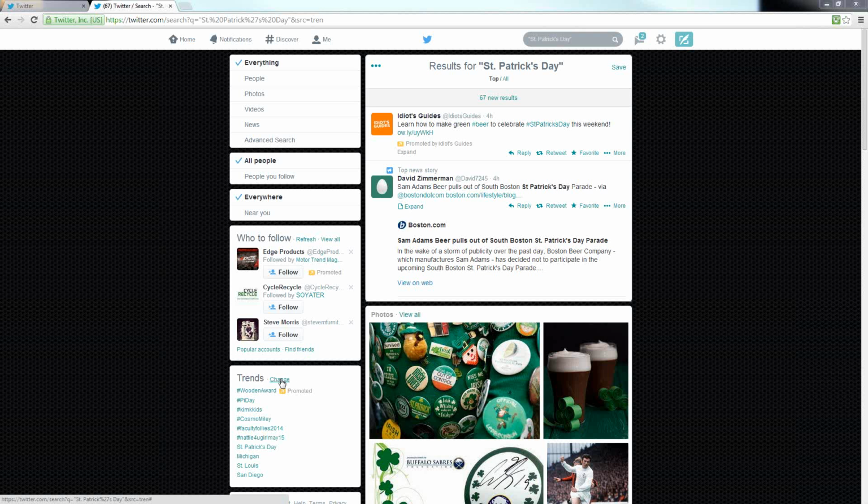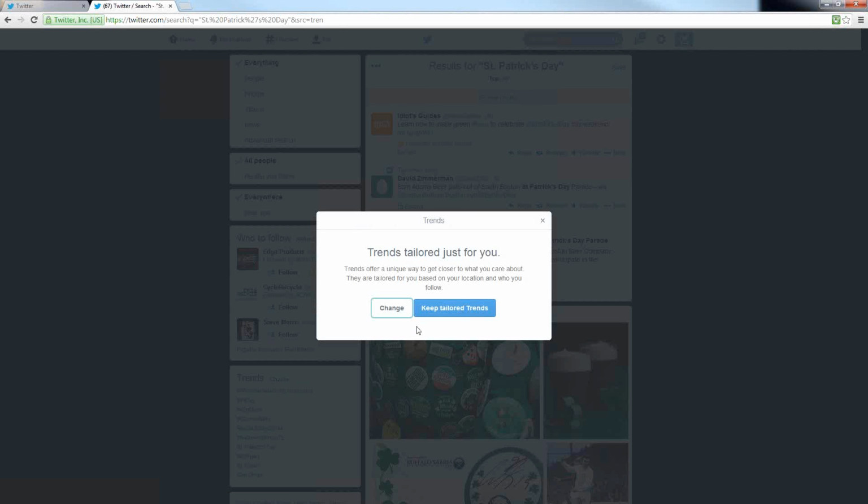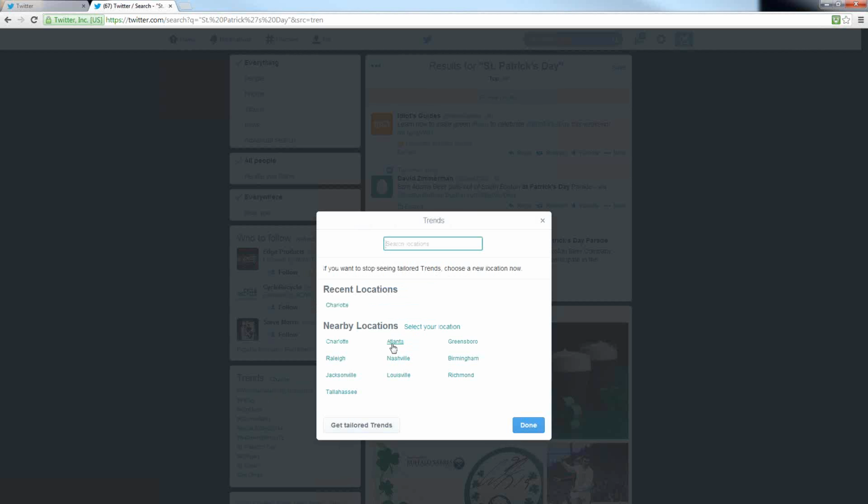Well, you can actually change the trends that are shown on Twitter here based on a geographic location. So if you click on the change link here and click on the change button, then you can actually set a particular geographic location, and this will tailor the trends that you are being shown.